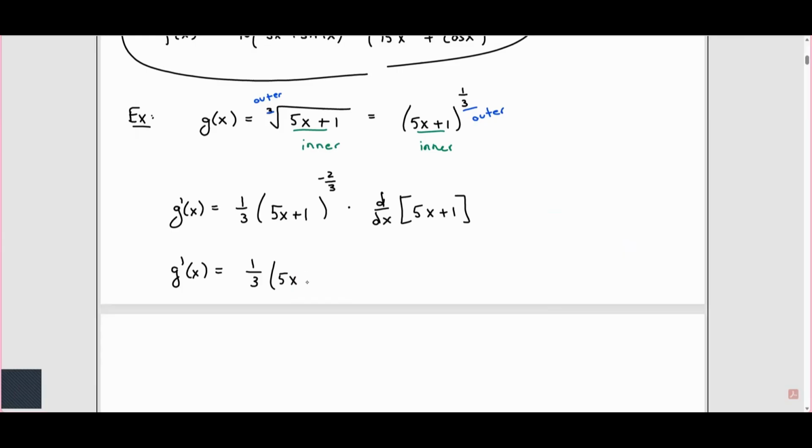By the way, notice I'm not doing any simplifying. That's really up to your instructor how much they want you to simplify, and so I'm not even going to pretend to know how much to simplify. All right, so the derivative of 5x is just 5, and then remember the derivative of 1, it's just a constant, so it's 0. Of course, we could at least simplify that to 5 plus 0 is just 5, but I'm just going to leave it alone. I'm just intending to do no simplifying.